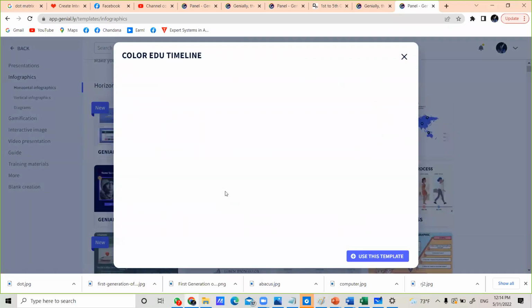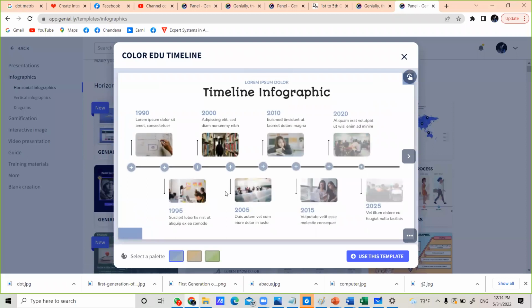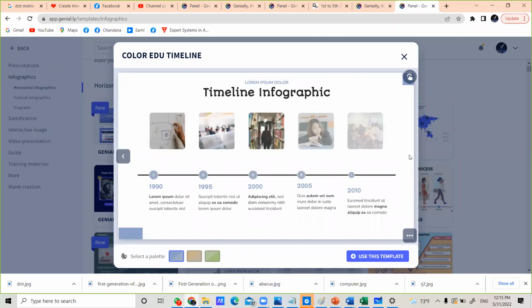Right. Once you click here, it will start to open. First, it will show a preview. After you create your infographics, it will appear like that. Right. This is the final format of your template. This template has 2 pages, and you can move to the second page by clicking the arrow here. But your application may not include all of this information. Therefore, you can remove the unnecessary parts and keep the necessary things.